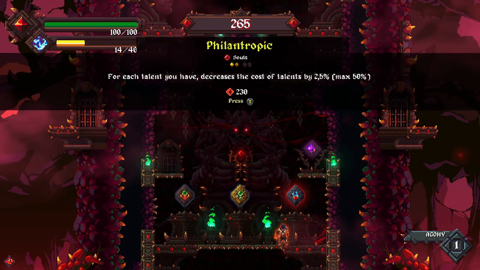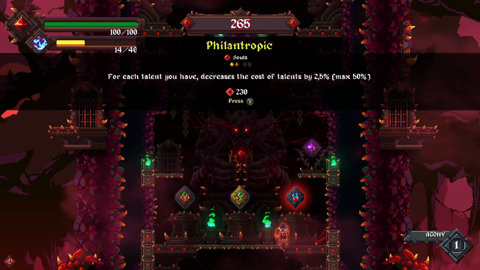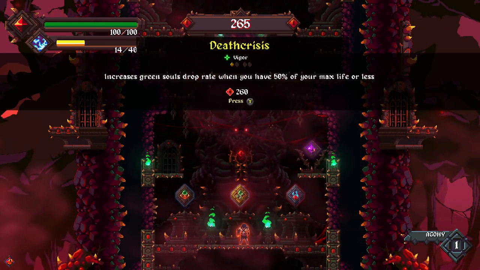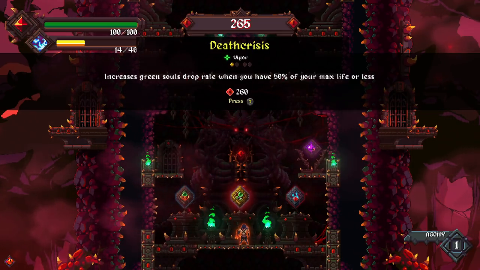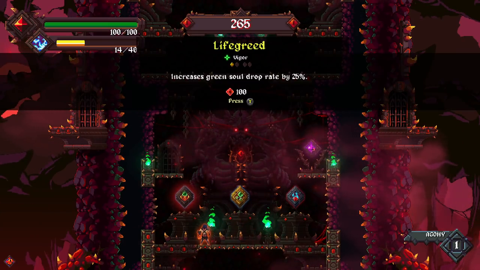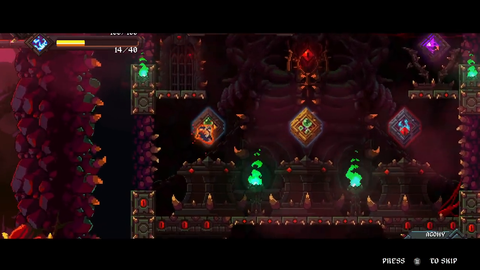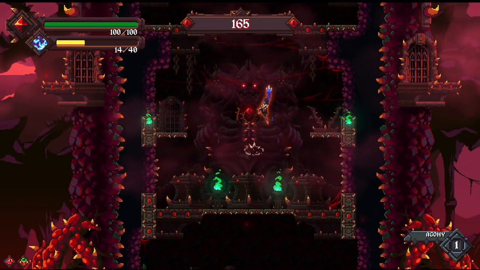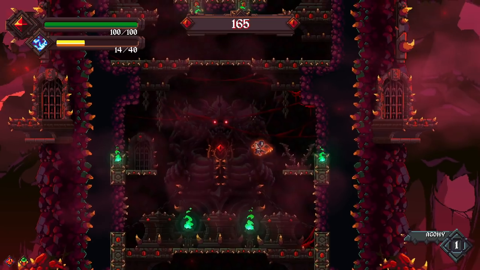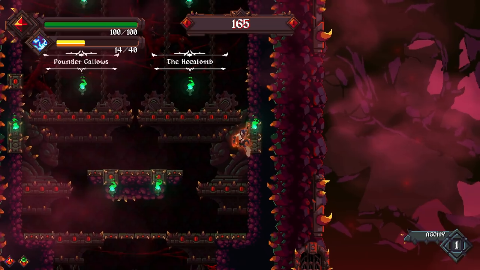I'm into it now. For each talent you have, decrease the cost of talents by 2.5. I don't know what you mean. Increase your green soul drop rate when you have 50% of your max life or less. So I guess green souls are HP. Increases green soul drop rate. I don't know. Go for it. I've not missed a level up to spend talent points or anything on, right? I don't think so. I do not think so.